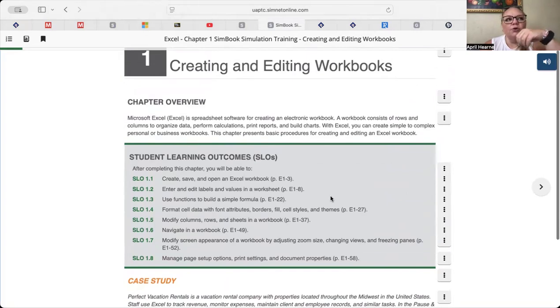So if you're new to Excel and you don't understand the basics yet of formulas and all of this kind of stuff, don't panic. We're gonna get there. That's what chapter one's for. If Excel is not really new to you, then still follow along, please. You might pick up something new. All right.